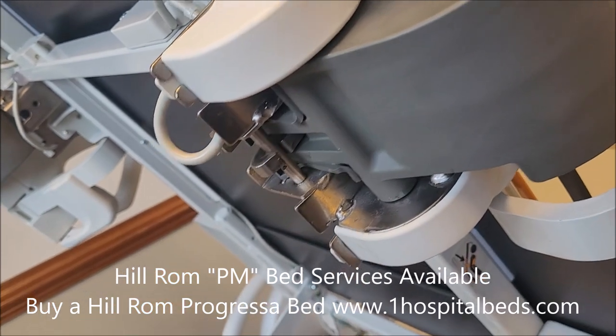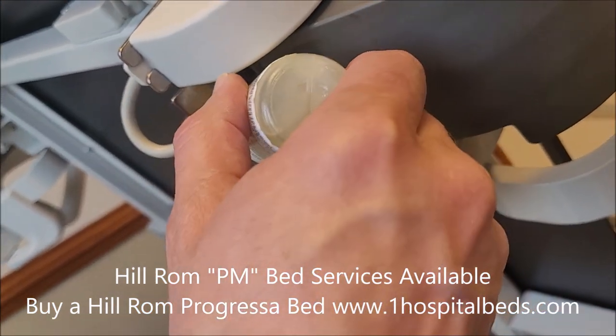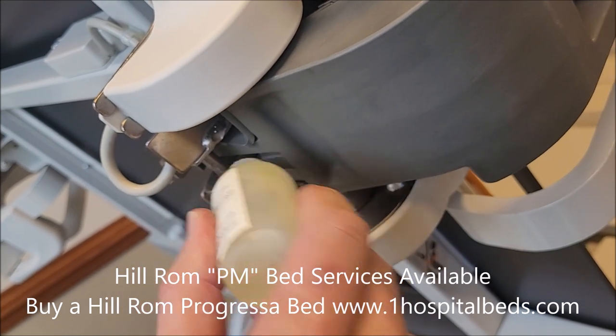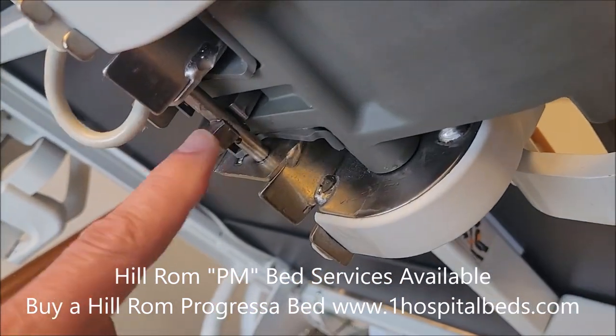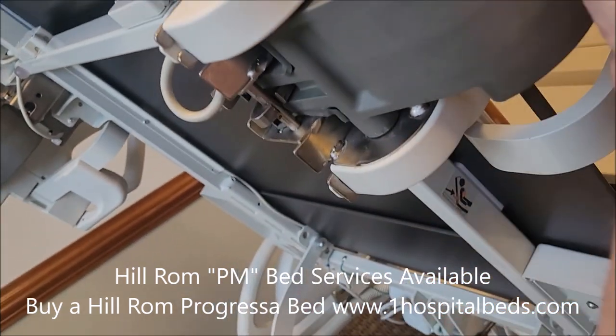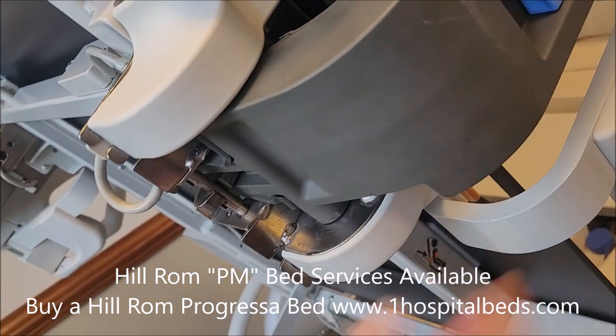For right now, it's right here. Just take a good drop of oil, put it right on there, and just let it sit there and run down. And that's it. Then what will happen is you'll do this a couple of times, and it slips right off.